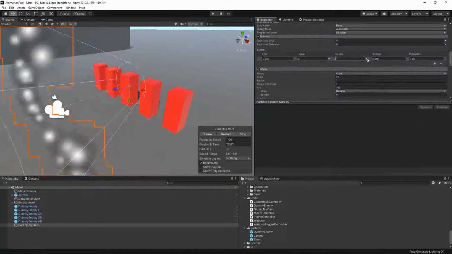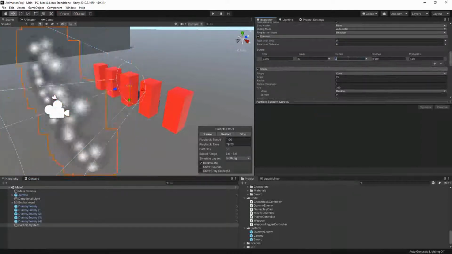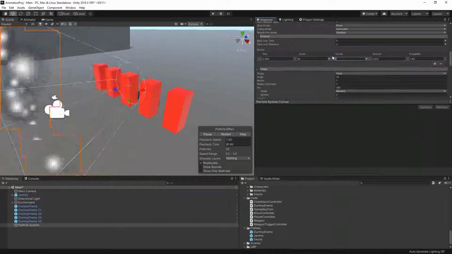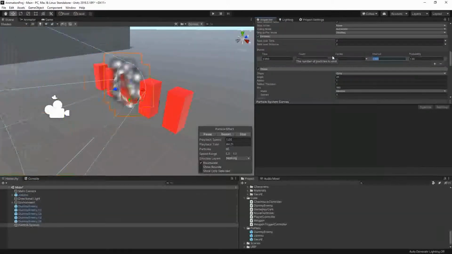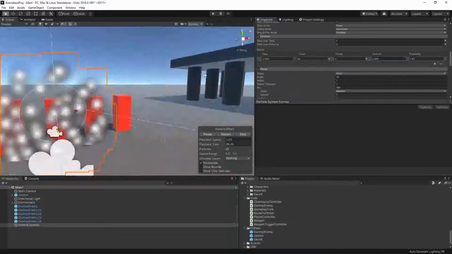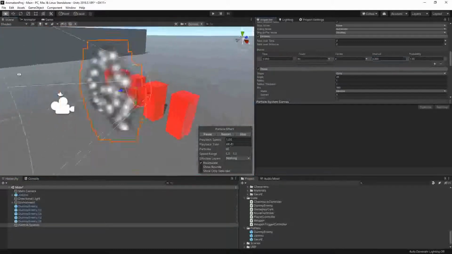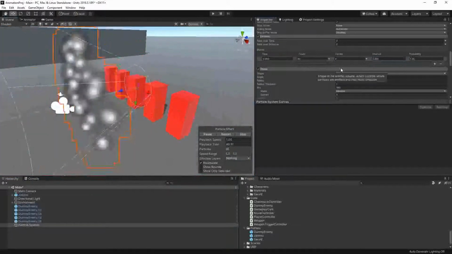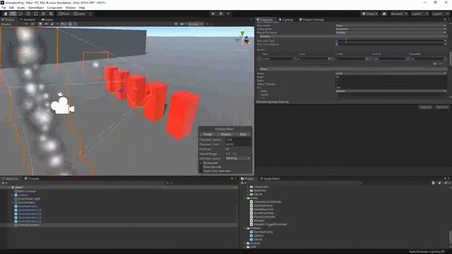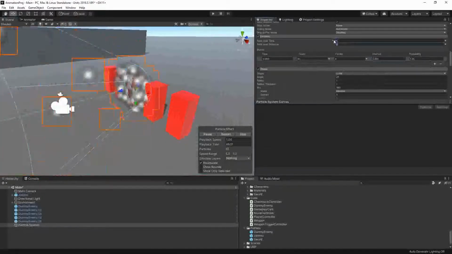Maybe 4 cycles, that's alright. Maybe we want 5.